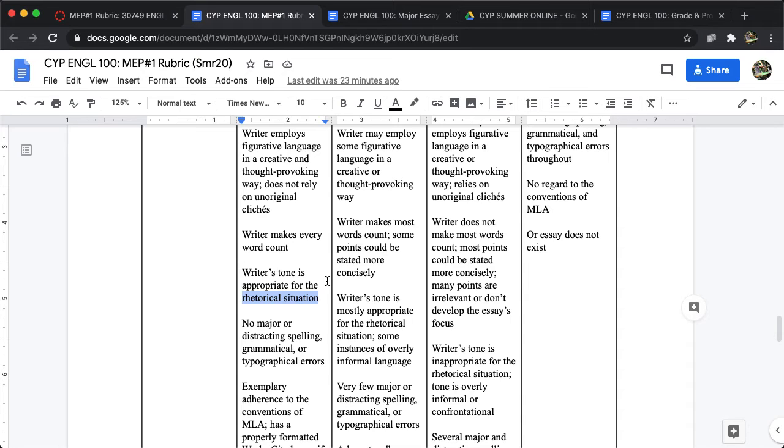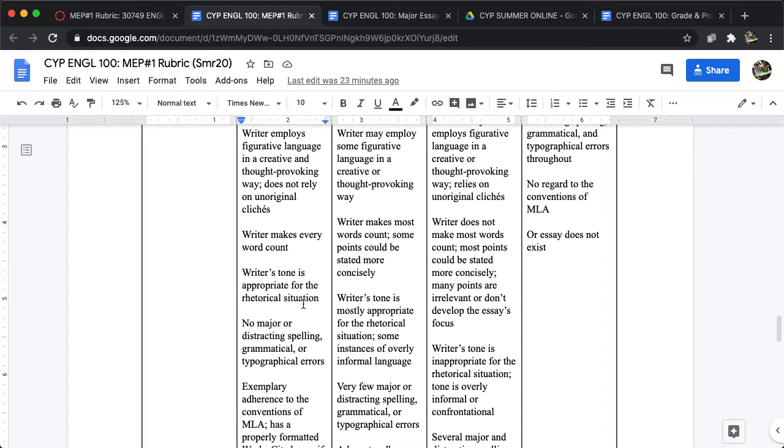And then two, you as the writer, you have different things that you're considering, right? So all of that's what we call the rhetorical situation. So the tone of your essay should be appropriate for that. Now keep in mind, you're writing an essay for a college English class. You're not writing some Facebook post or a note to your best friend or something to your grandma. It's something for a college course, and the course is a writing class, right? So your tone should be appropriate for that.